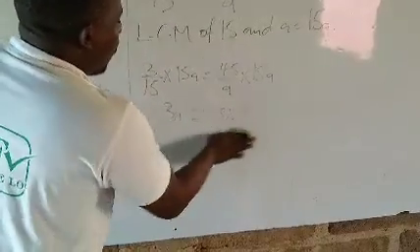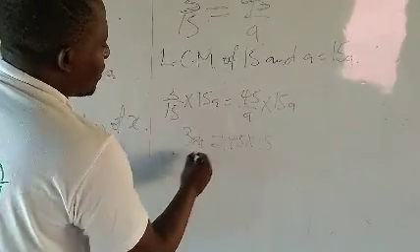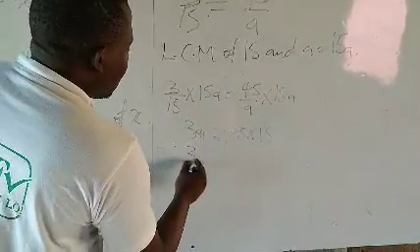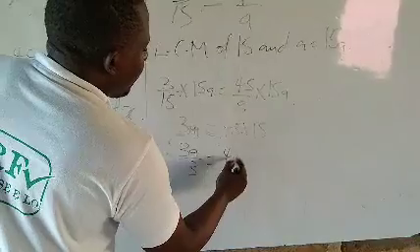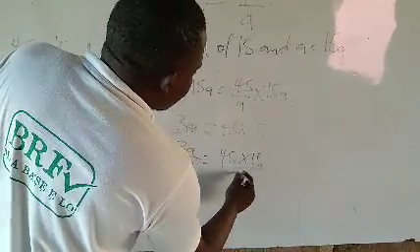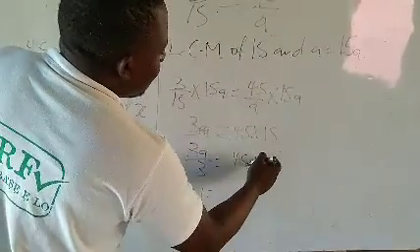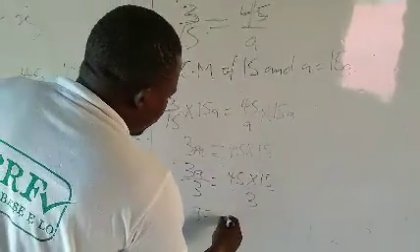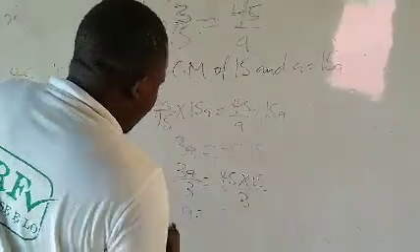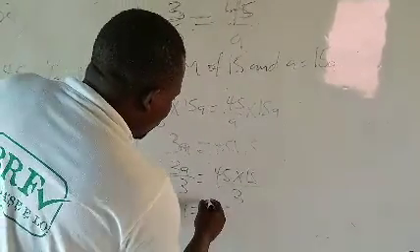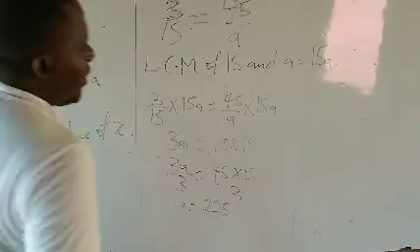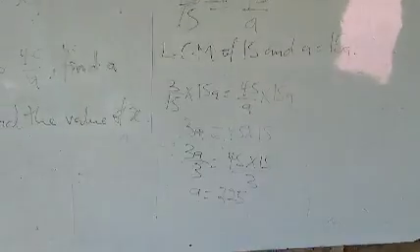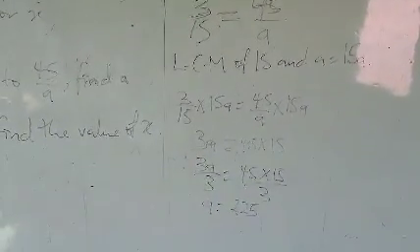Now what is the coefficient of a? The coefficient of a is 3. Now we divide both sides by 3. Now we have 3a divided by 3 is equal to 45 times 15 divided by 3. Now we have a here. At the end of the day, what are we going to get? a is equal to 225. Please check it with a calculator for me. Check it before I go on.